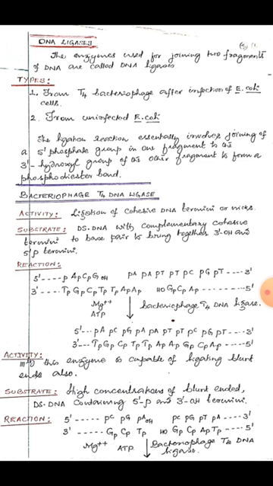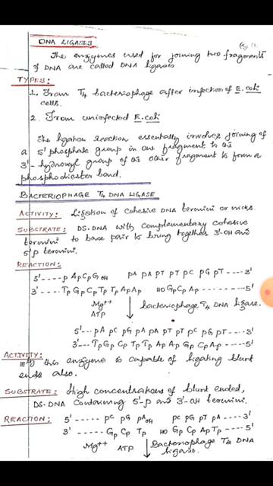This is one source. And another source from which we can get DNA ligases is from uninfected E. coli cells, that is from Escherichia coli cells. So after knowing the source, we can have DNA ligases from T4 bacteriophage once they infect E. coli cells, and another one from uninfected E. coli cells. What exactly does the ligation reaction do?